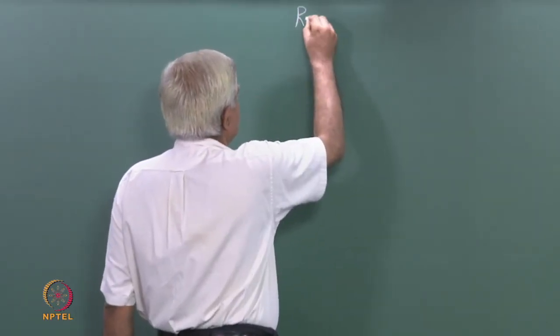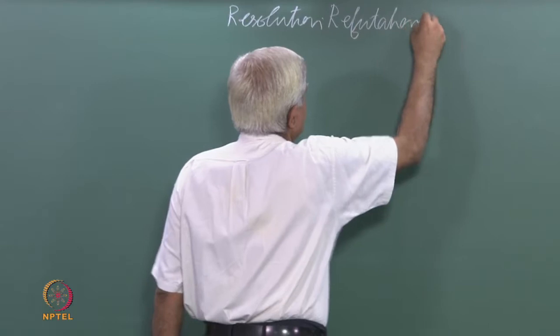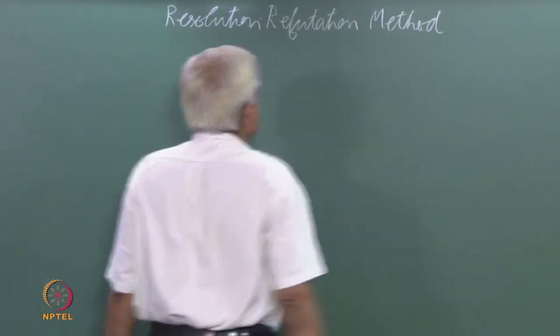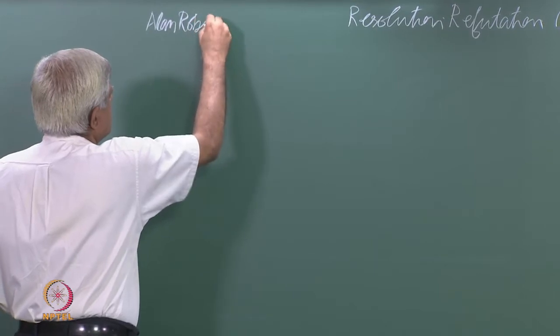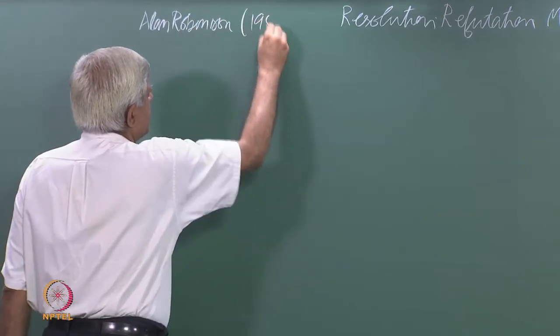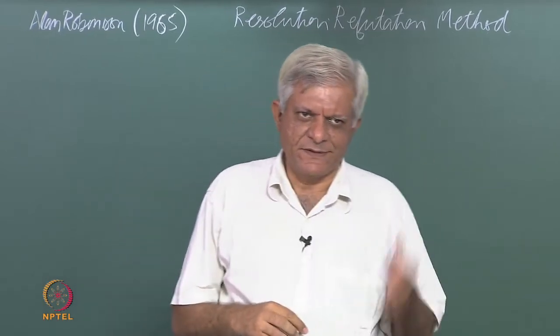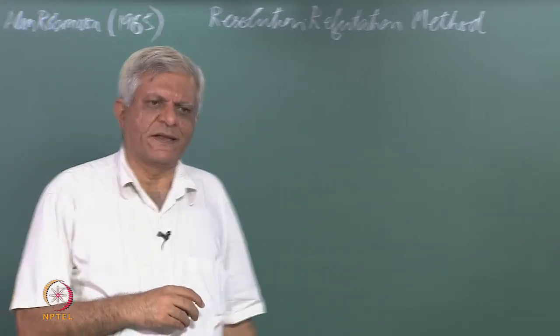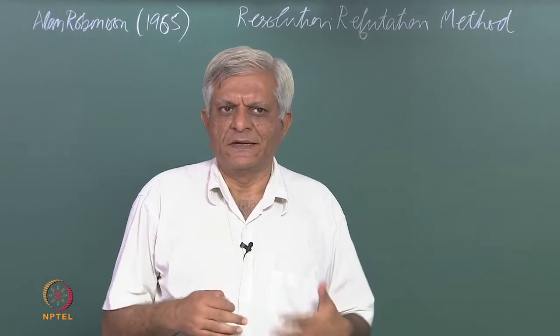Okay, so we have been looking at reasoning in propositional logic, and today we want to look at a more recent method known as the resolution method. This was given by Alan Robinson in 1965. So, it is a fairly recent method if you compare it with, for example, Frege's axiomatic system, which is more than 200 years old. This is quite recent, and it was motivated by the fact that you want to write computer programs to generate proofs, which means you have to find proofs automatically.